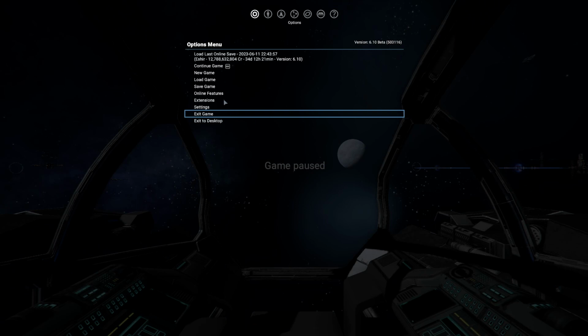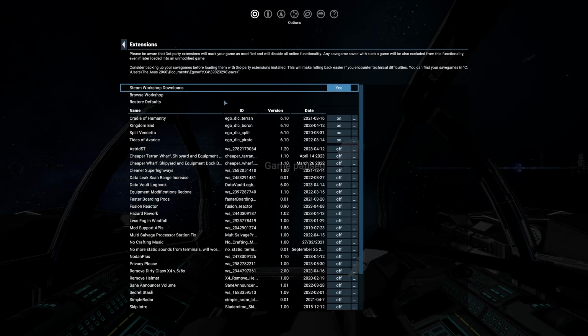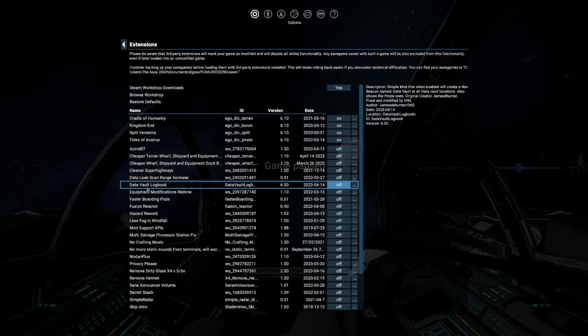So we're going to go get a mod, and I already have the mod, and it's already in my mod folder. So we're going to take a look at my extensions, and I'm looking for Data Vault Logbook, not Data Vault Explorer, Data Vault Logbook. And actually, this mod is out of date because the author has updated it since I last downloaded it, but it still works. I still use the version I have just because it's convenient.